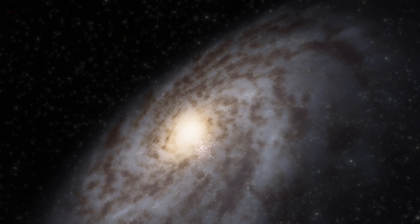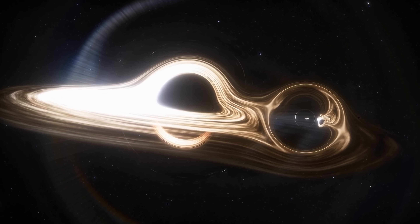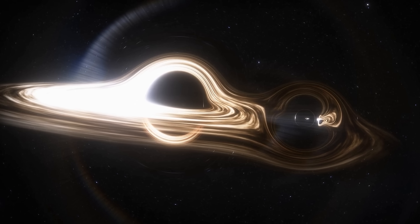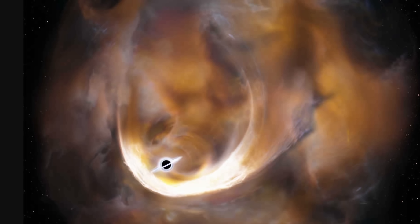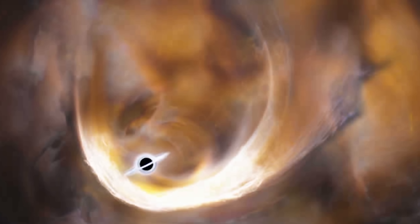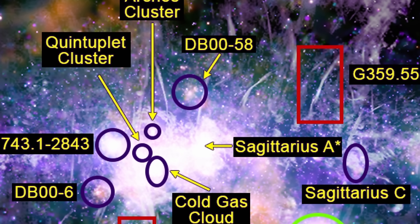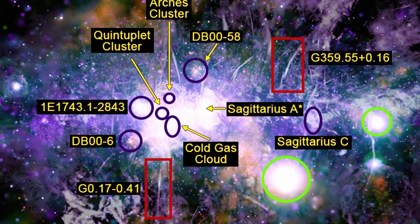Nevertheless, the scientists from this university did not give up. They kept looking for more signs of whatever is happening here, mostly because the theory of black hole formation predicts that these central regions should actually contain quite a few intermediate mass black holes orbiting the central supermassive black hole — essentially providing the necessary material for the black hole to grow larger over time. Obviously because all of this is about 27,000 light years away, it is relatively difficult to see, especially since there is so much going on here already. But nowadays it's a little bit easier to discern these objects because of much higher quality telescopes and a lot of different super-detailed surveys of this region.